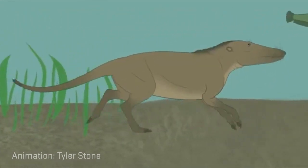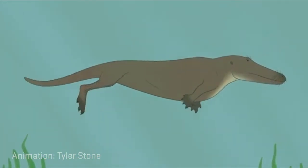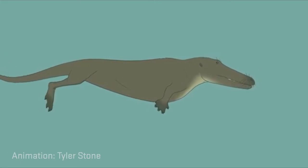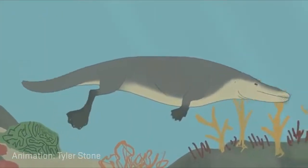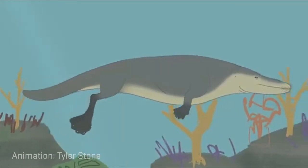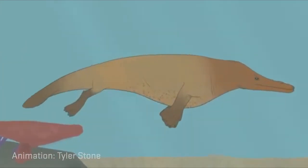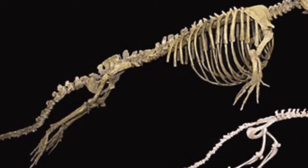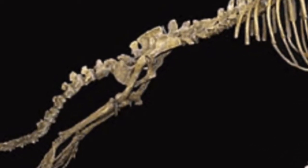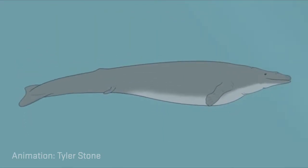We link that to modern-day cetaceans because it had ear bones that were adapted probably for underwater hearing. So despite the fact that it looks totally like a terrestrial animal, it did spend some time in water. Fast-forwarding through all these stages — they're called archaeocetes, literally Latin for 'ancient whale' — there are whole lineages where the hind limb articulation with the pelvic girdle shows the hind limb stuck out behind, indicating they used their hind limbs for swimming.